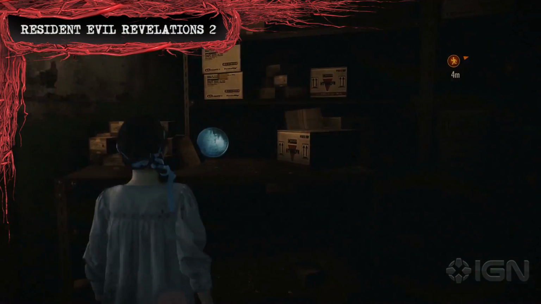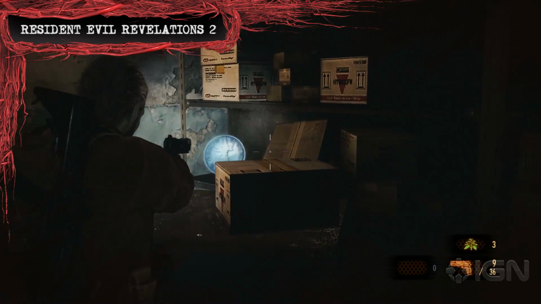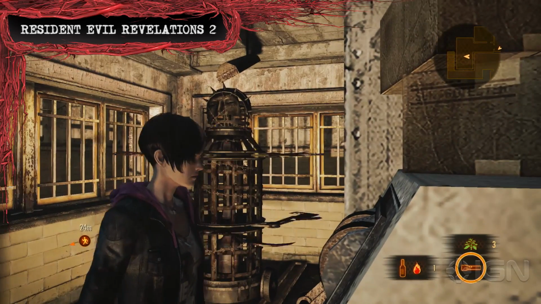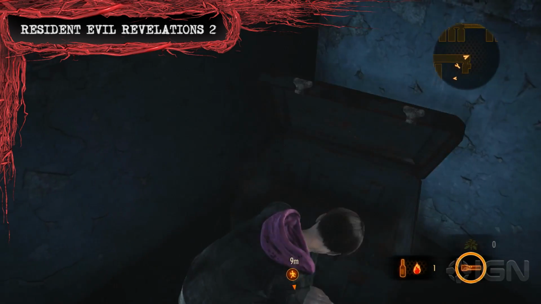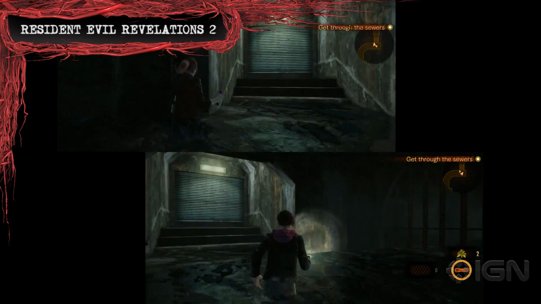So what's new in Revelations 2 as far as controls? So in Revelations 2, you can actually switch between the 2 characters in the chapter. There are times you have to play as Moira or Natalia to solve certain puzzles, unlock doors, or pick locks. You can also play split screen with a friend or just have the computer control your counterpart. Or stare at the floor until you die.